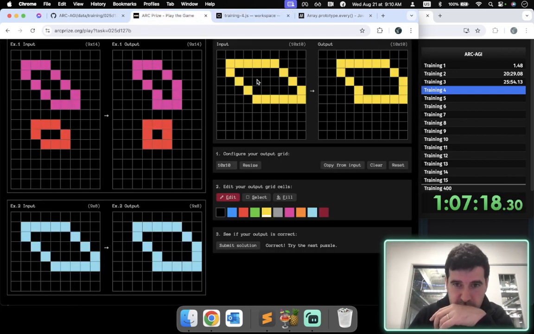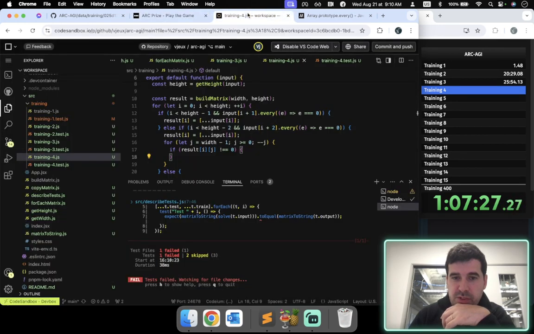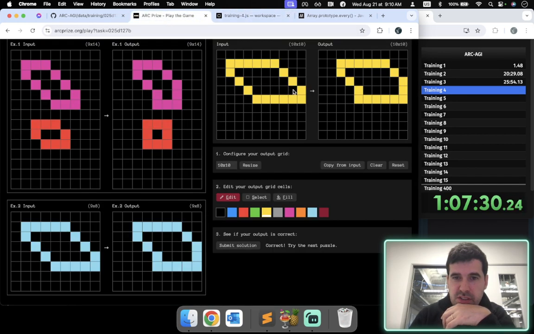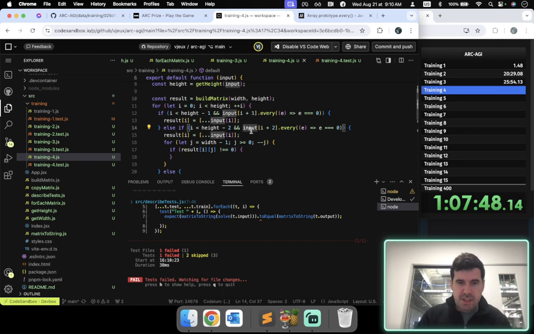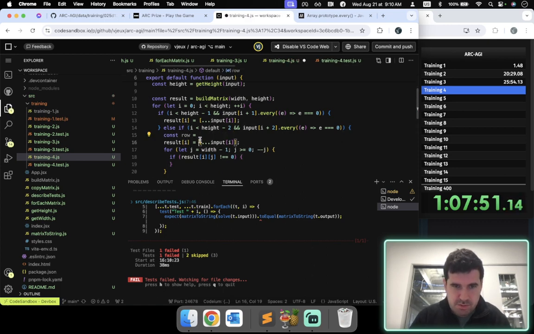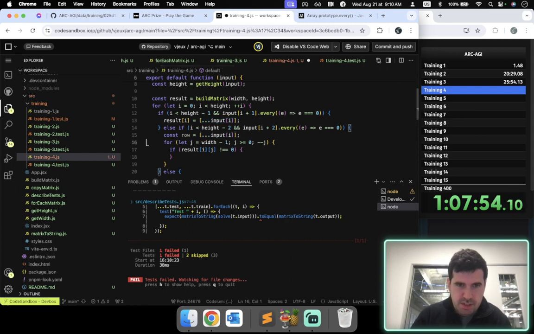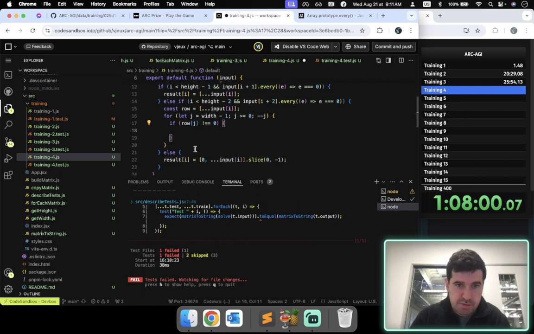So what we did is, oh, okay, but we need to do it before the shifting. Okay, but I haven't shifted yet. Okay, so const row equals to, okay, so if row, and then we shift.